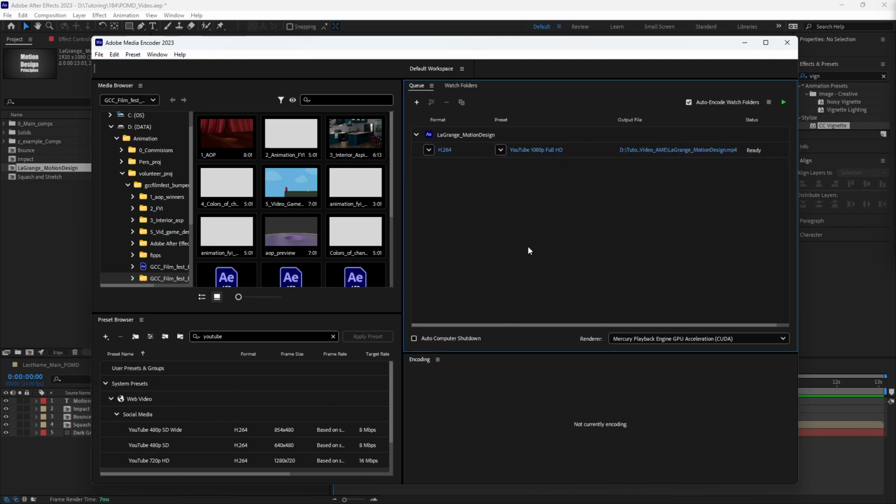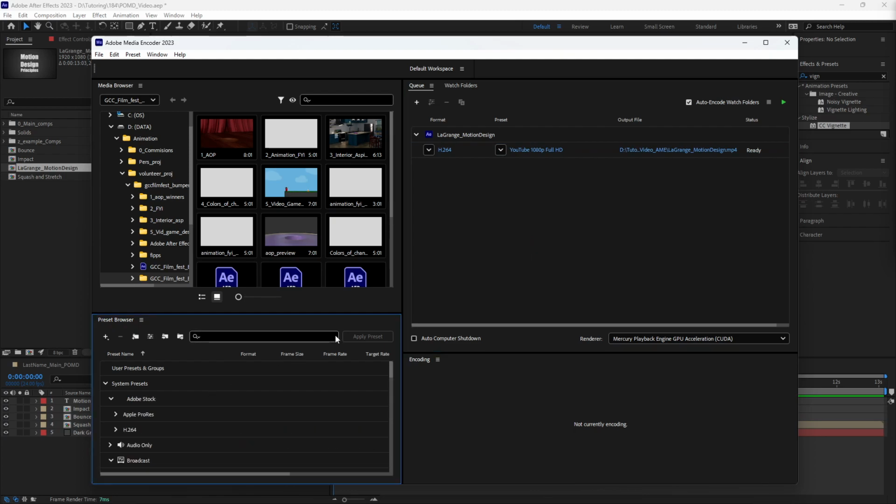And then, something I want to do is, I've already used YouTube 1080 once, so I want to hit this plus right here, create new preset group, well, let's call that my presets. And then I'm going to hit this plus here, create new preset, and create encoding preset because that's what this is.